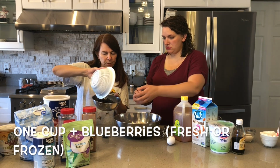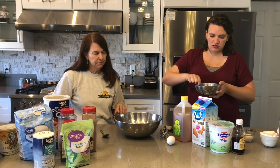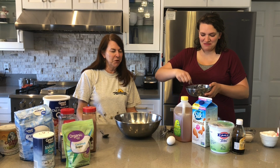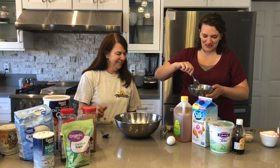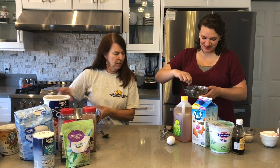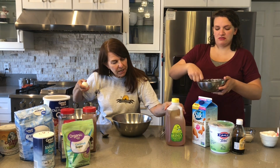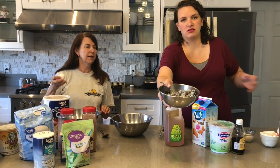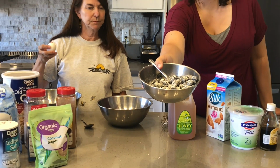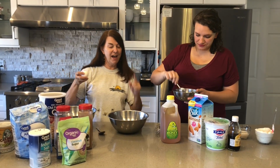So we're gonna put the blueberries in. That was a cup of blueberries. It's just a little flat of them, so it's about a cup-ish. We didn't measure. It may have been more than a cup. That's okay. We like lots of blueberries. Okay. And while that's sitting right here, we'll set this over here. We're gonna do the wet ingredients. So see how everything's coated? That makes it so it won't sink down to the bottom of your batter. It'll stay in stasis, and that's a true fact.